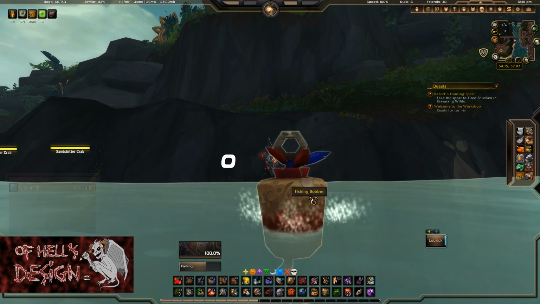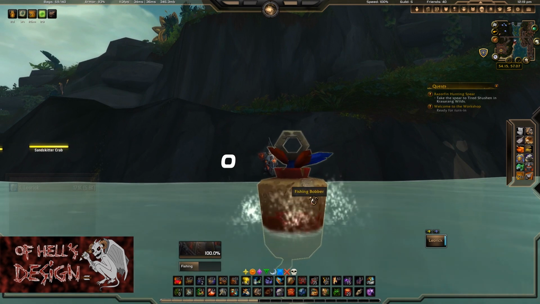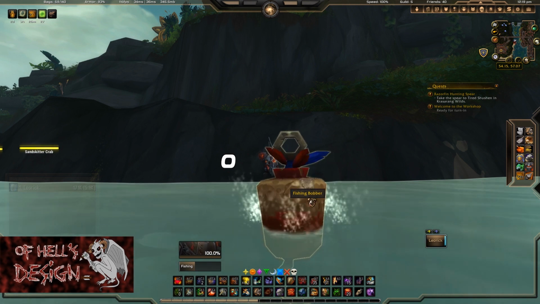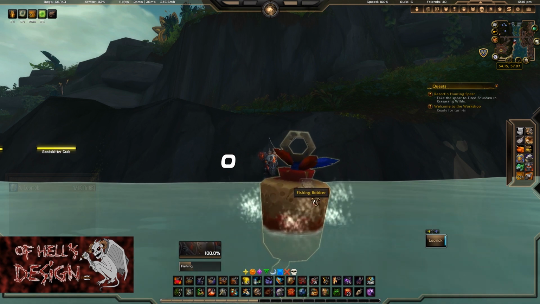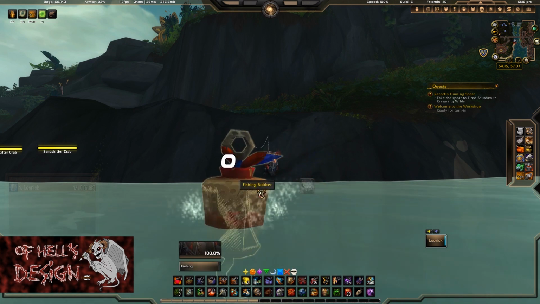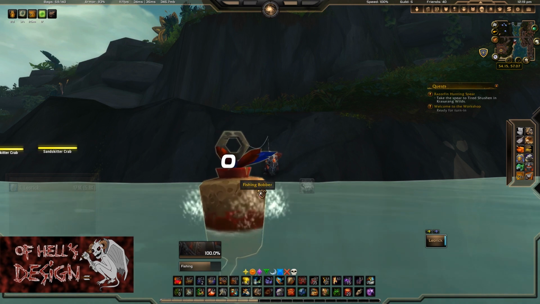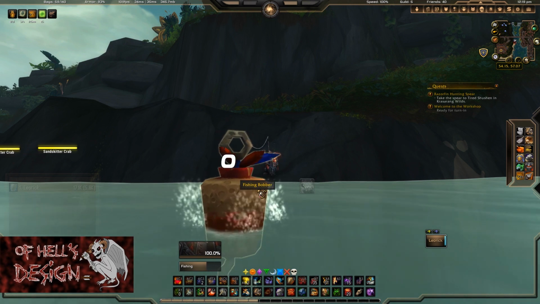I don't do any of the extra fishing activities that the game has. So you can get the different kinds of fishing bobbers. I don't necessarily care for that. I never got the Underlight Angler. I wanted to, but again, fishing is not something I do very often. It's not something I care about too much. It's really just a means to an end for me.